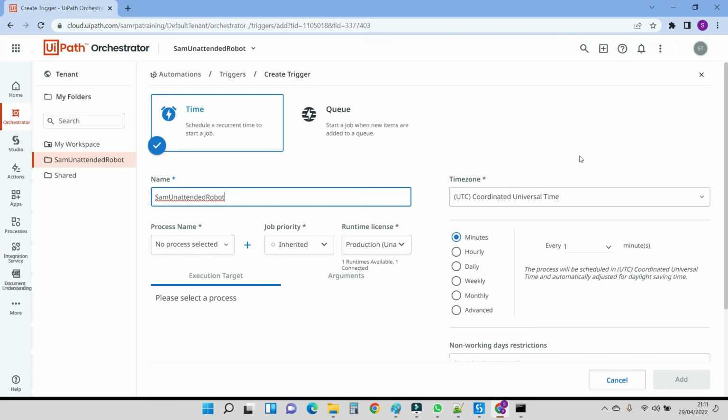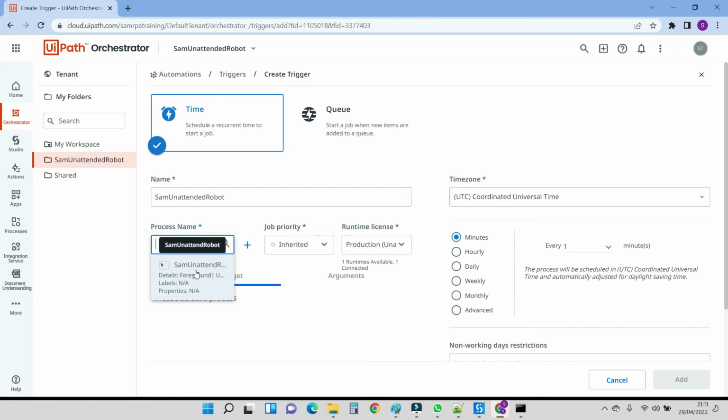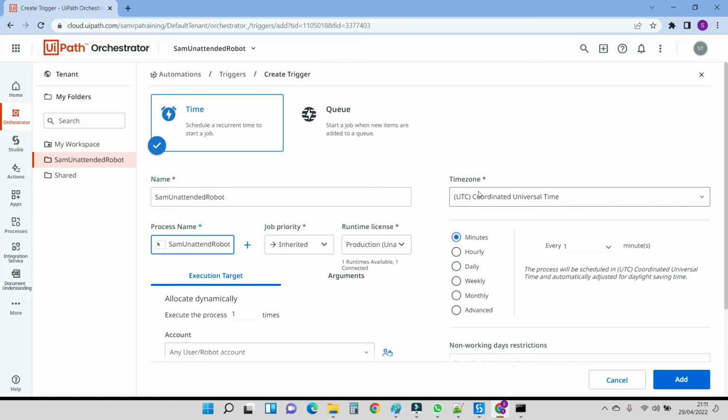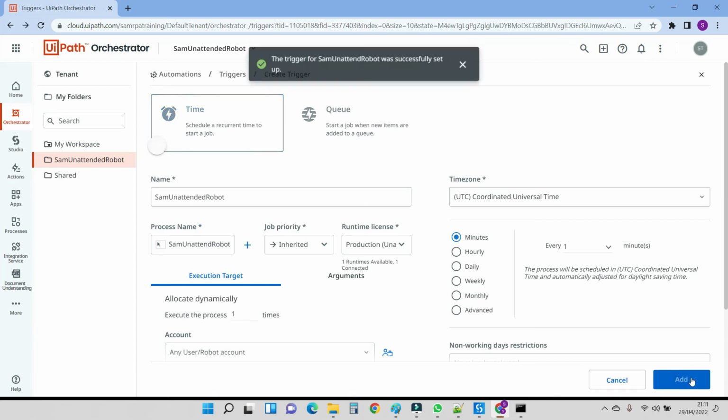Choose your time zone, and you can then choose to run it every minute, hourly, daily, weekly, monthly, and also in advanced option. Then you need to select the process name to run, and click add. Let's see it running every 1 minute.